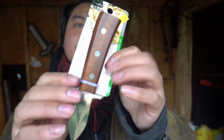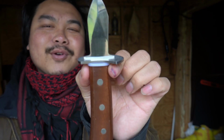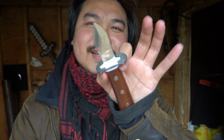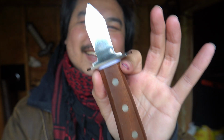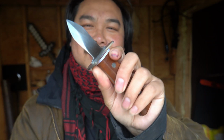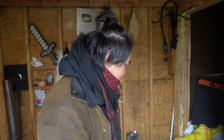And I also got this right here. This is an oyster shucker, but it looks like a sword. It looks like a tiny sword. Look at that. I don't watch One Piece, but I know of a character, a pirate, that has a tiny sword, and he holds it like this, and he fights like this. He fought Zoro or something. He had a tiny sword, and it looked kind of like this, didn't it? Look at that. It looks like a legit tiny sword. You can go jab someone with this. But yeah, this is an oyster shucker.